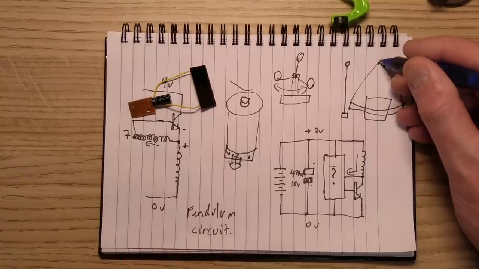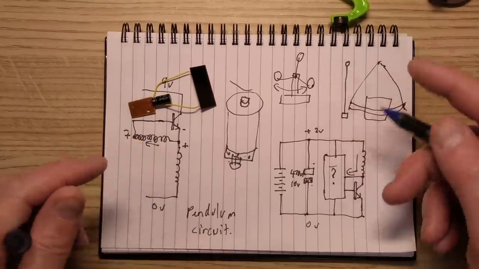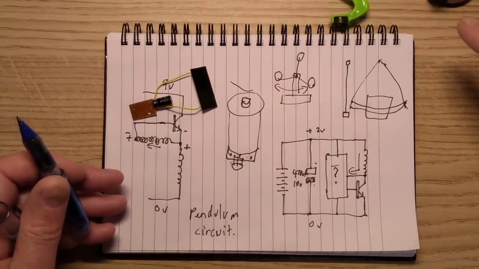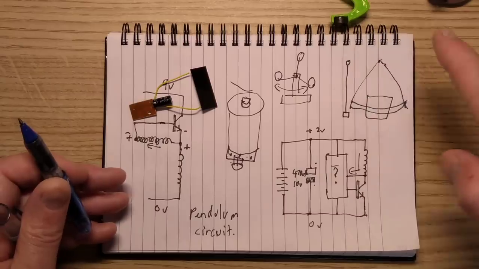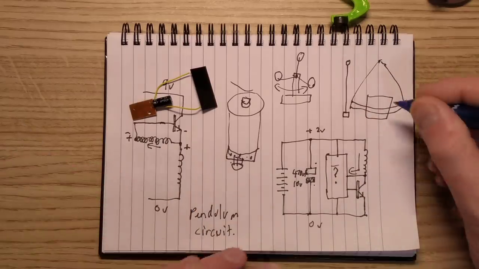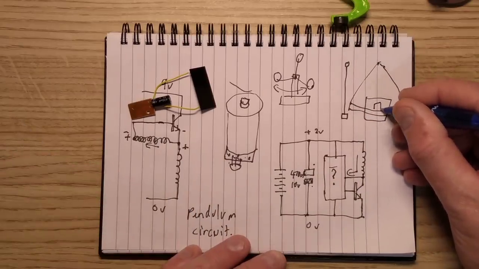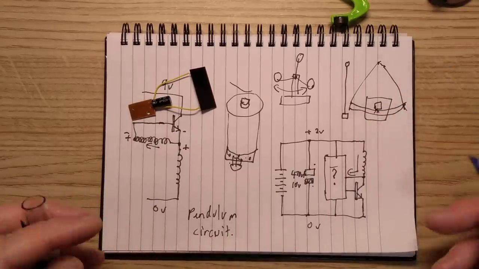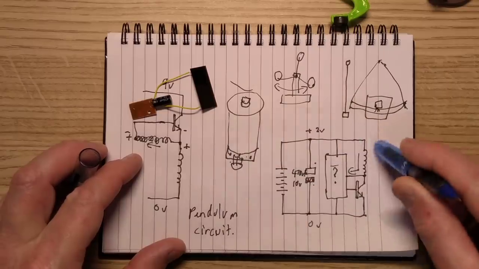But the first ones of those were based on a magnetic, physical, electrical contact pulsing the coil as it passed on each swing in one particular direction. But laterally, they did incorporate very early transistors, maybe even a capacitor to stop it oscillating at a resonant frequency.